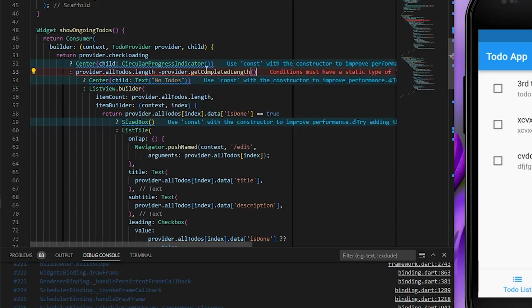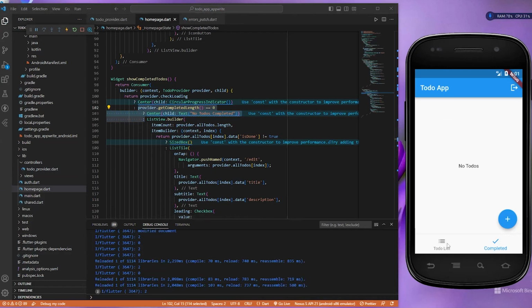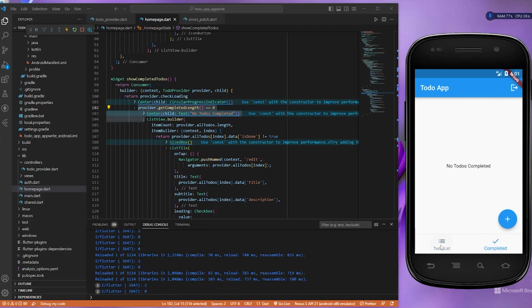The result that we get means that those to-dos are yet to be done. So if those are 0, it means that for that we need to show no to-dos. So now it's working fine.